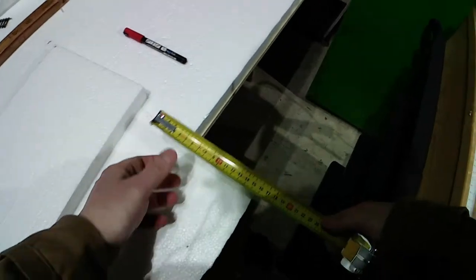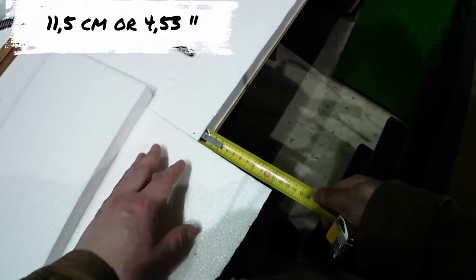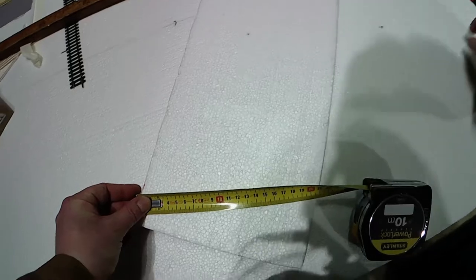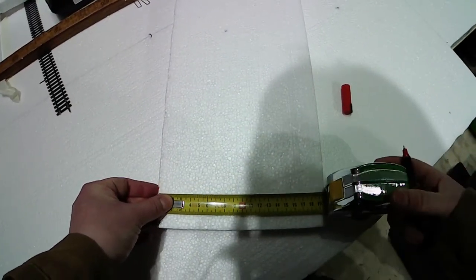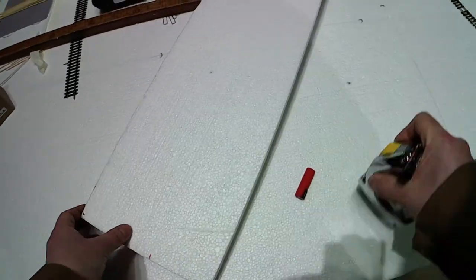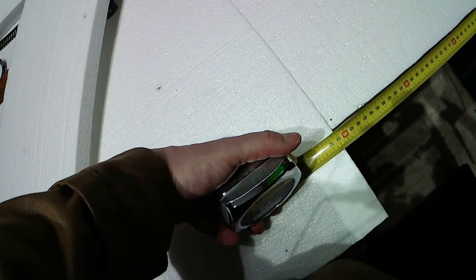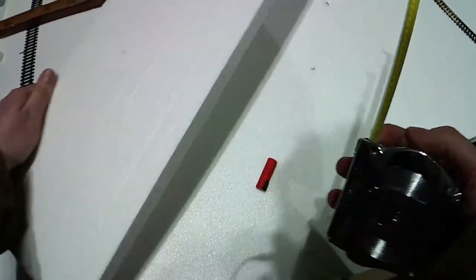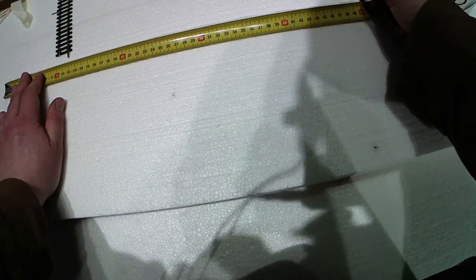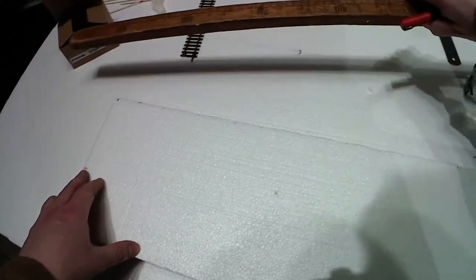Let's measure the initial width we'll need. Let's say 11.5 centimeters. Yes, correct. Let's report it exactly on the panel. 11.5 centimeters. Okay, let's go. 11.5 centimeters here. Then let's say that half of the panel, 50 centimeters, will be enough for the opposite side. Yes, 50 centimeters. Let's have 50 centimeters measured on this section, and here we are with 50 centimeters. Let's grab my ruler and let's join those two points as always.